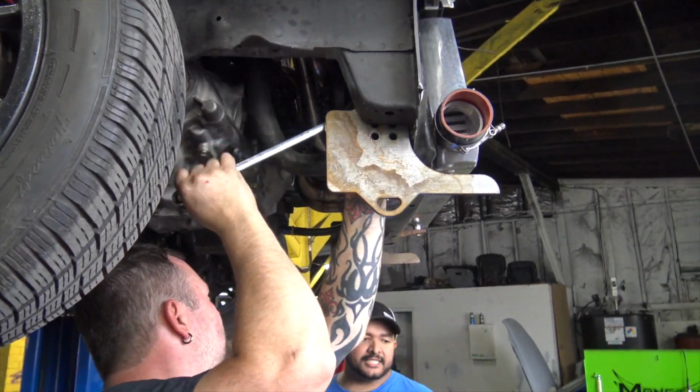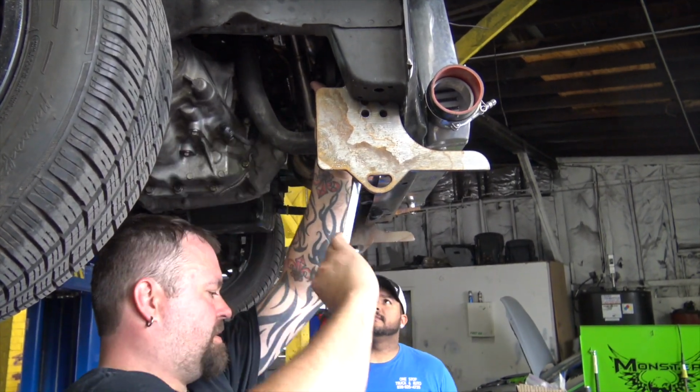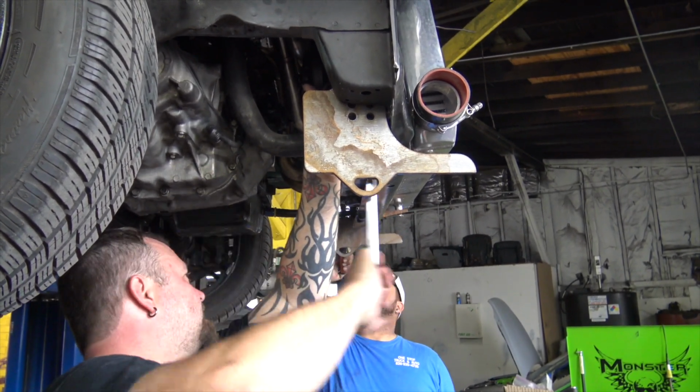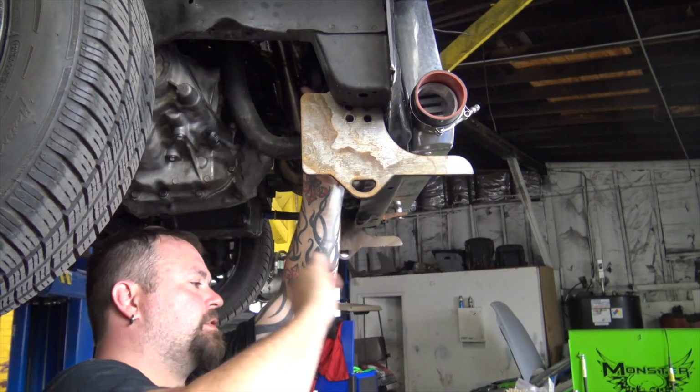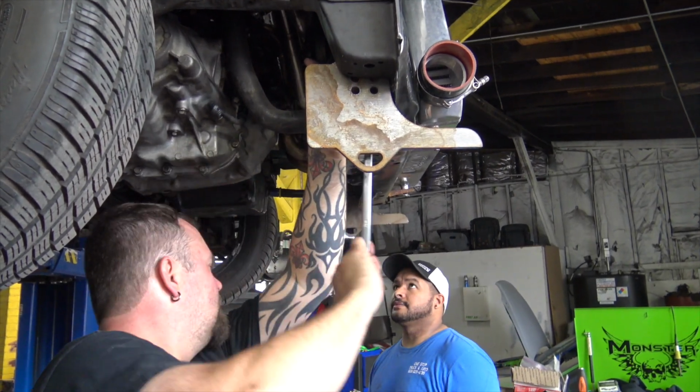You gotta put the nut on the back side. Probably have to press that in or maybe just stick it back up there for now. That's bare metal right there. So I gotta take them all back out anyway. Whenever it's bolted back in place, I take the welder and weld it back. Oh, right now.